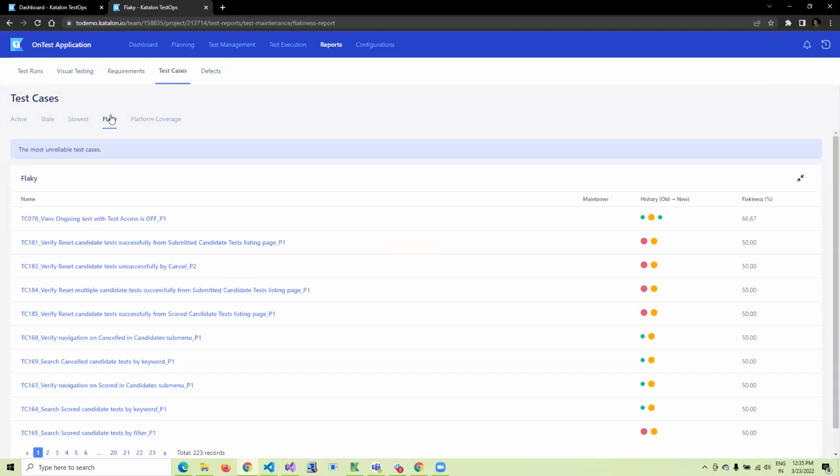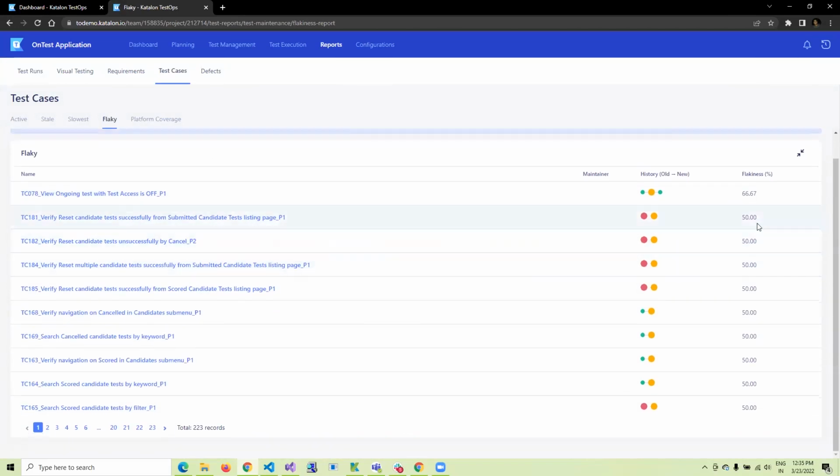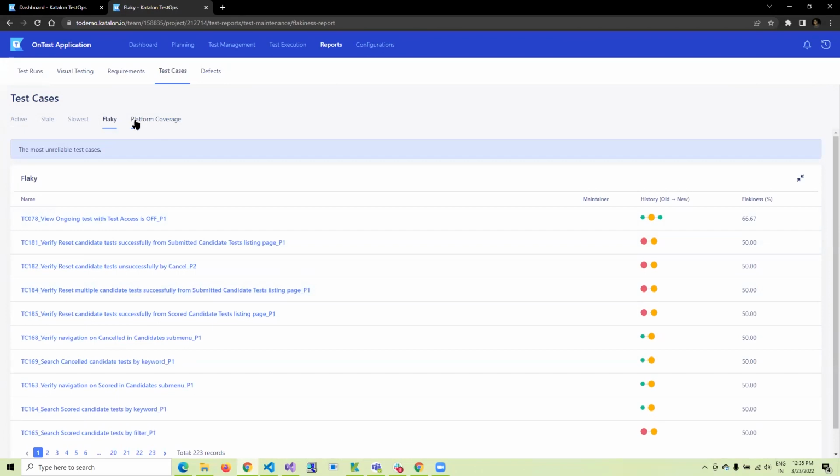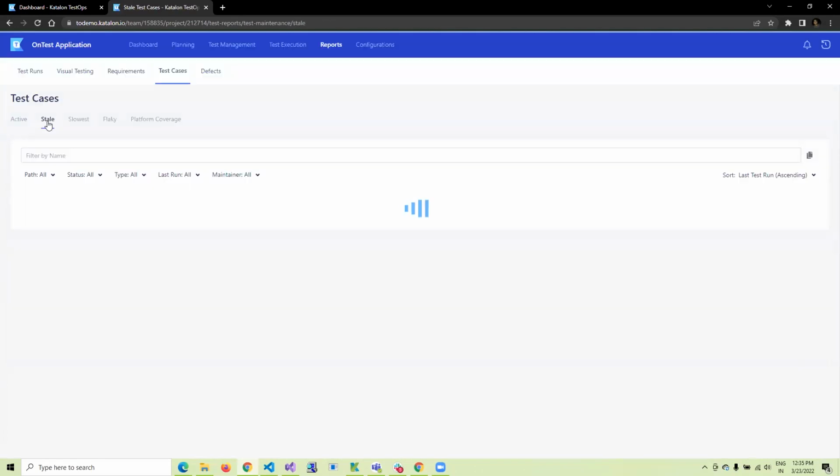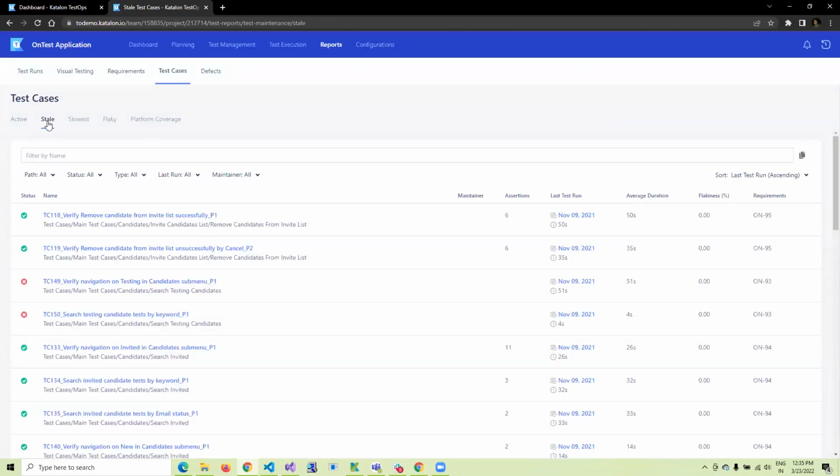When I say flaky test cases, it's basically the most unreliable test cases. It will show you a history, a percentage of flakiness, and stale test cases which have not been run over a period of time.